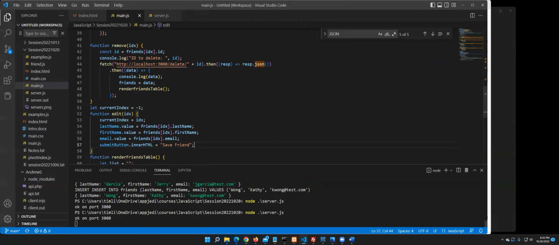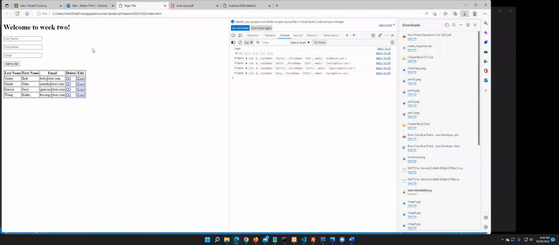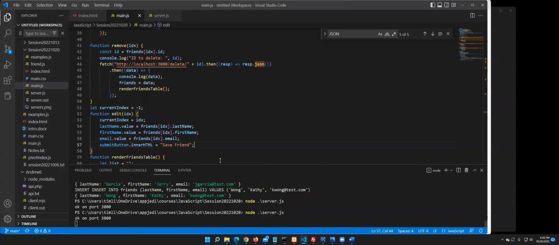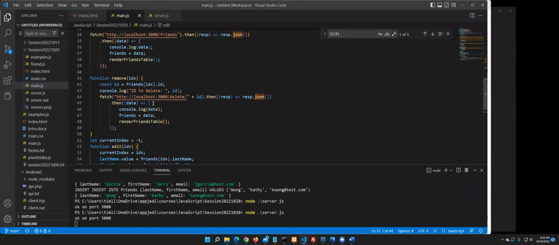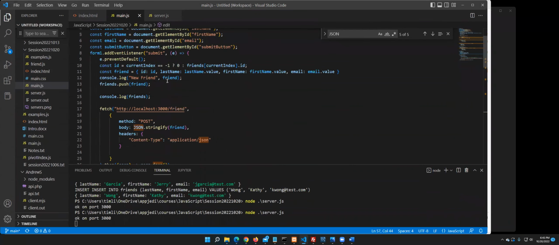Okay, so let's take a look at this thing here, see what happens. If I click edit, it changes that value in there. So now I can make a change to the value. So that, let's see what happens here. Okay, so now when they do the submit, we'll see what this thing says.